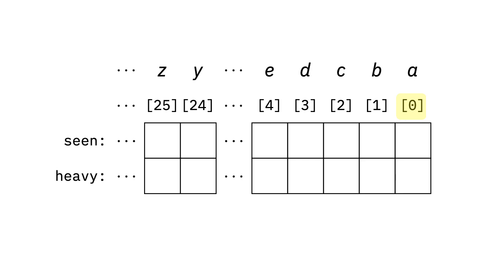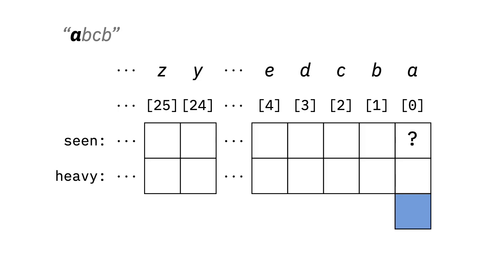For example, the offset of character A from character A is 0, so we could associate element A with the bit at position 0. The offset of B from A is 1, so we could associate element B with the bit at position 1. Similarly, the offset of C is 2, so we could associate element C with the bit at position 2, and so on. So let's take a look at how we could work with the example string we considered earlier, ABCB. To check whether character A is in the seen set, we start with 1 and left shift it 0 places.